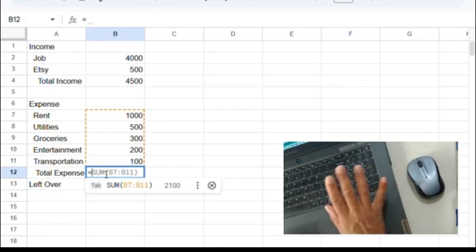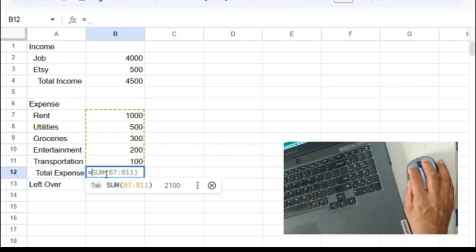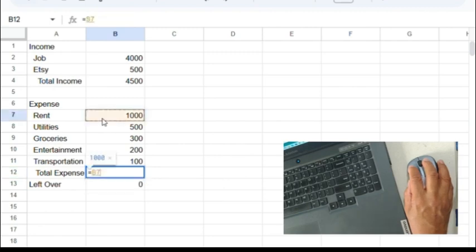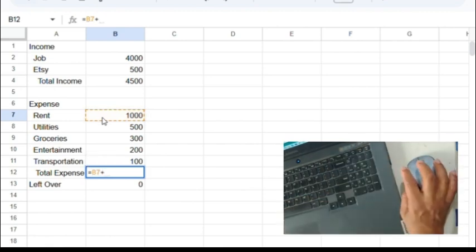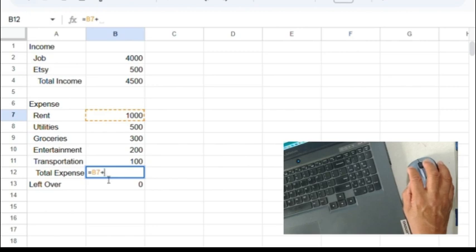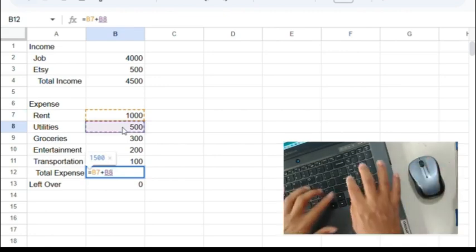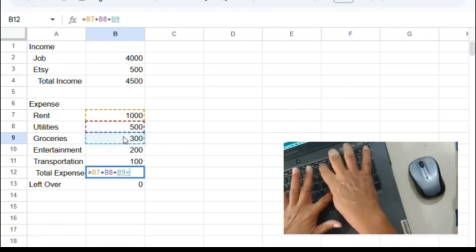Right now, I want us to look at what the formula actually looks like when we do it by hand. So we're going to ignore what's in the cell, and we're going to click on the first number we want to work with. That's the rent. What do we want to do with it? We want to add it to the next number. So we're going to press the plus key. Remember, you have to hold the shift down on that equal key. I have a plus sign in the formula. I'm going to click on the next number I want to add. Okay, what do we want to do next? We want to add another number. So I'm going to put a plus sign and click the next number. What do we want to do? We want to add, the plus sign.